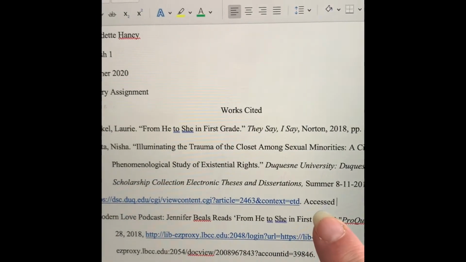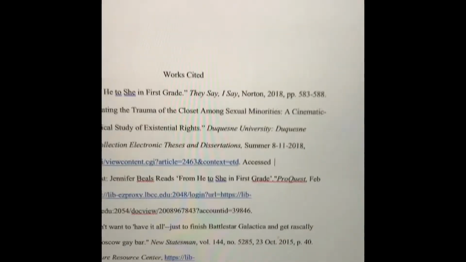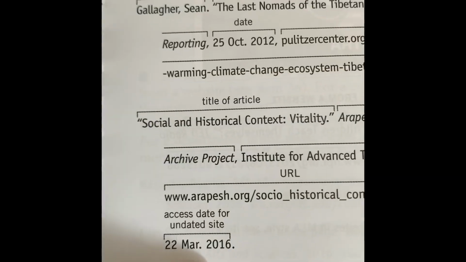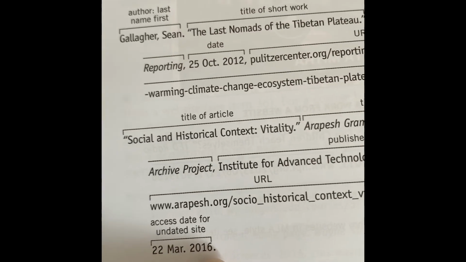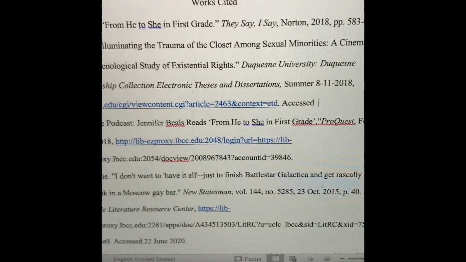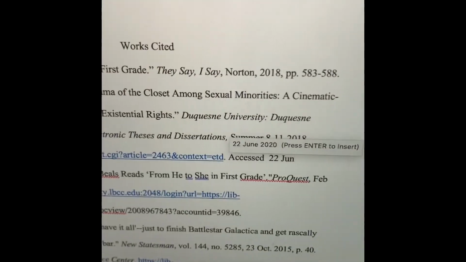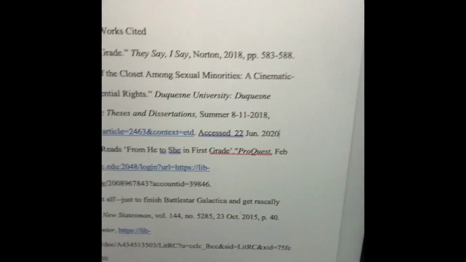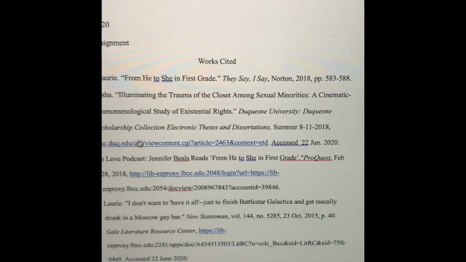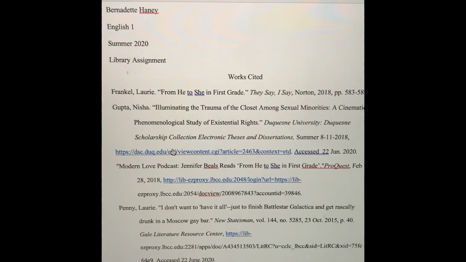And then I'm going to put the date accessed, right? And then today's date. It is in a backwards format. If you look at it in the book, it's the day, the month, then the year. So we think, what's today? So we're going to put 22 June, period, 2020, period. And voila, you're done. So then you're going to save this. Well, actually, we need to indent it. But then you're going to save this and post it.